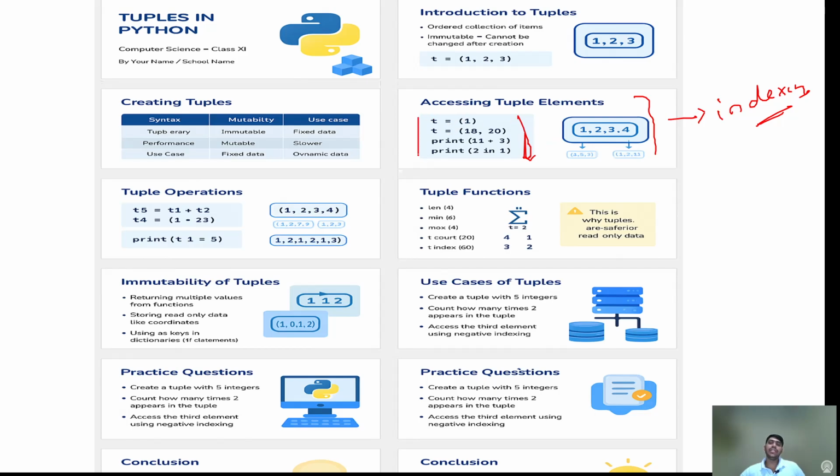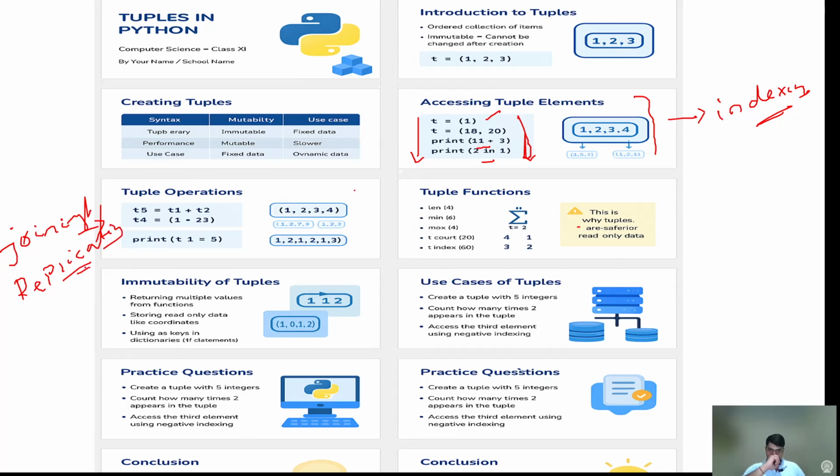You can see here they are accessing and printing. So for accessing the tuple elements, we need indexing. Then different tuple operations, like joining the tuple and replicating the tuple.